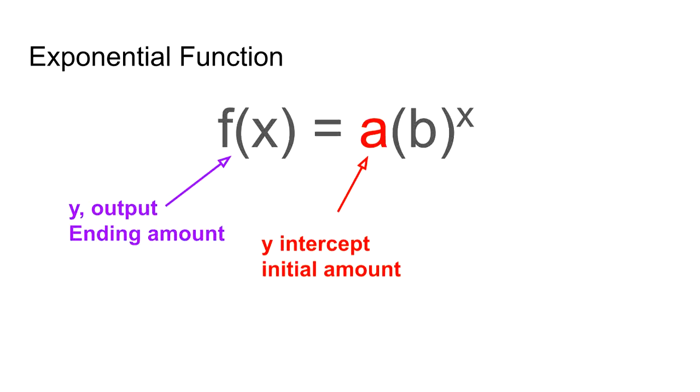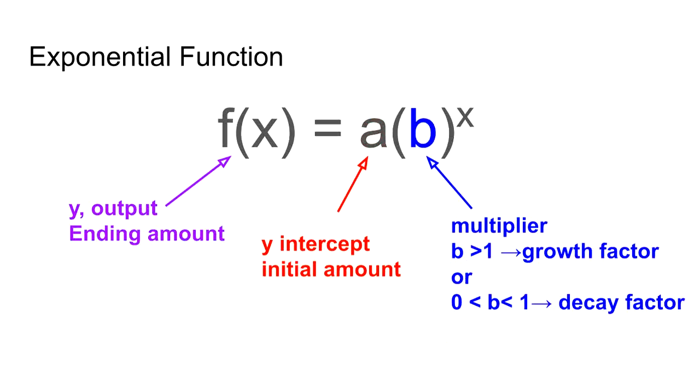And keep in mind, when we're talking about exponential functions, what we're doing is we're multiplying by the same number over and over and over again. That number is going to be inside these parentheses here, and if it's bigger than 1, well, if I multiply anything by a number bigger than 1, it's going to grow. We call that a growth exponential function. And then if it's multiplied by a number between 0 and 1, for example, 1/2 or 1/4, that's going to make it smaller and smaller. So we call that decay. I'm pretty sure you've heard those terms before.